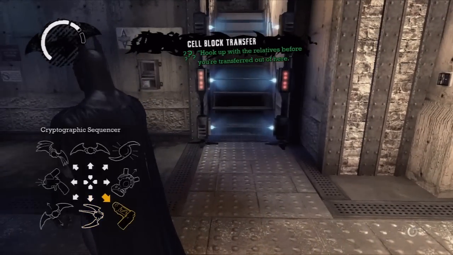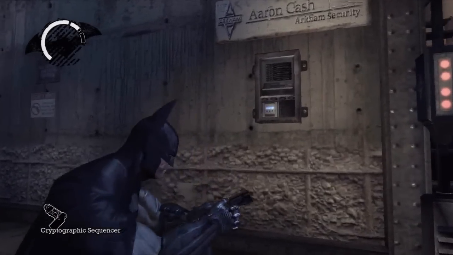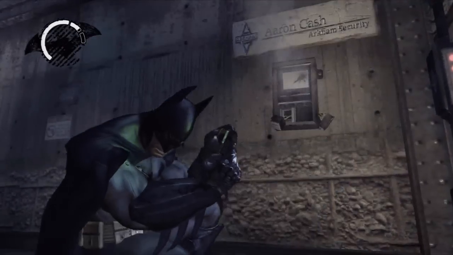Alright, so hook up with relatives before you're transferred out of here. I guess we should probably check this out first. This is like Cash's office, so I'm sure there's going to be something interesting here. Maybe we can steal some of his stuff.